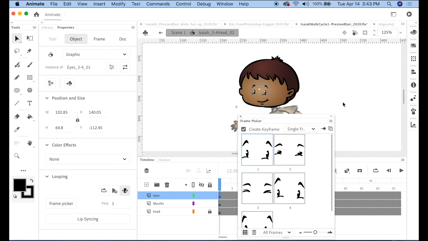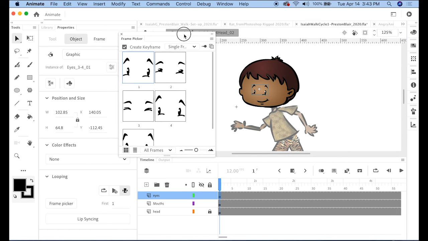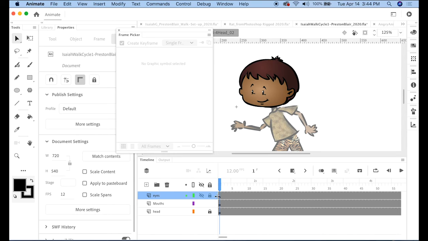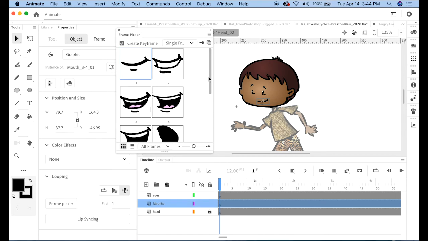So if I open this up, I'll put this up here. So eyes, if I go here, so if you see the way the frame picker works, where I'm on this keyframe from the eyes, I have them selected, and I click this one, the eyes squint. Eyes are closed. He's looking screen left, and he's looking a little surprised, almost towards us. Like that screen left look. We'll see how that works. So now that's going to stay consistent. The frame picker is not active anymore until I select the mouth. Now the frame picker's active again, so I can have that look.